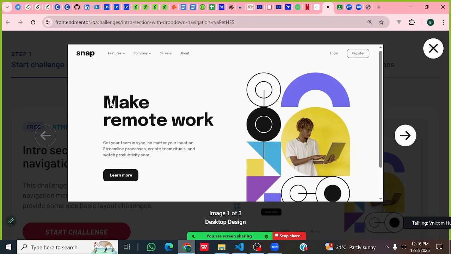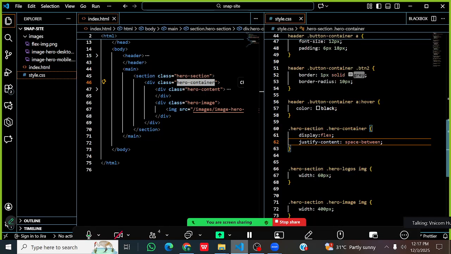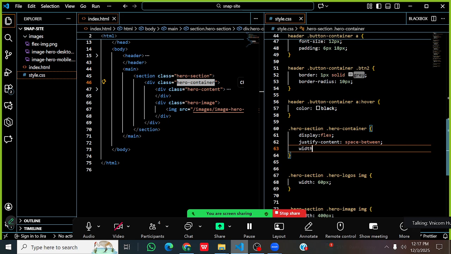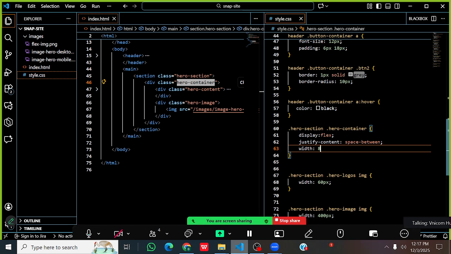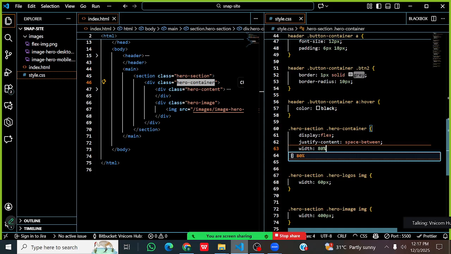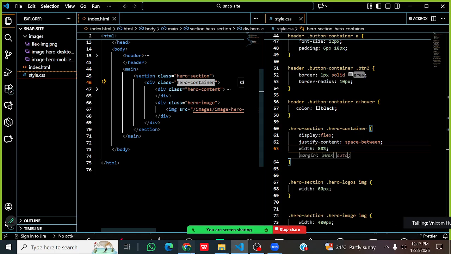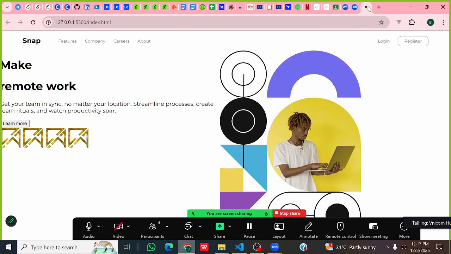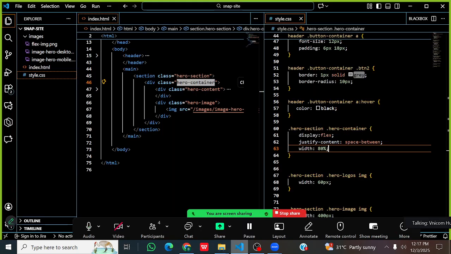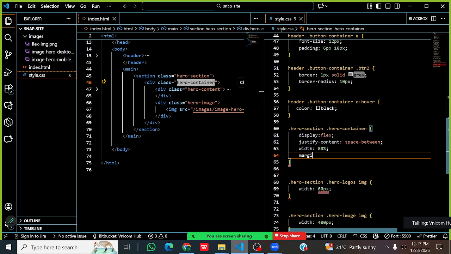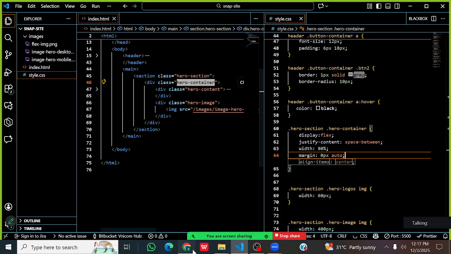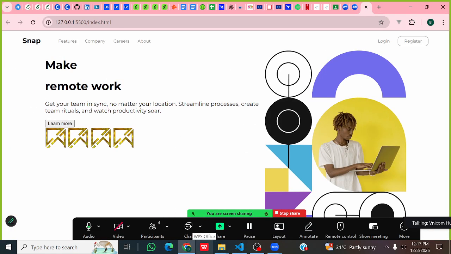Let's work on the space at the side. I'm just going to reduce the width of that container. So let's say 80%. Let's come here. You can see it has created the space for me, 80%, but it's not at the center. So I'm going to use margin auto: 0 for top and bottom, but auto for the sides, right and left. So you can see the space. Reduce this, reduce this. You can see it's balanced.